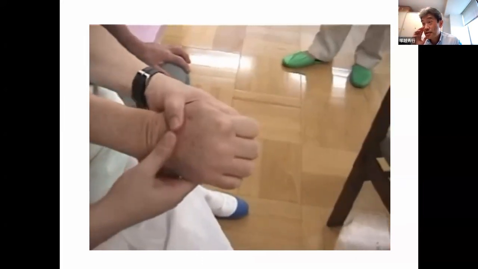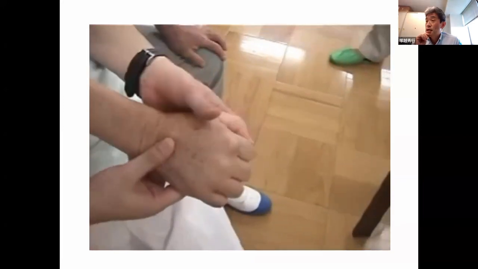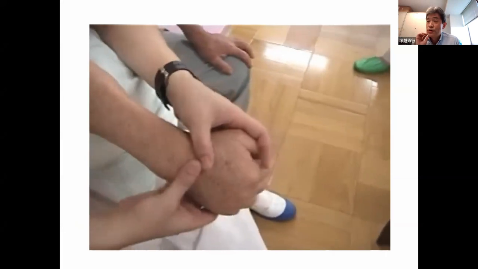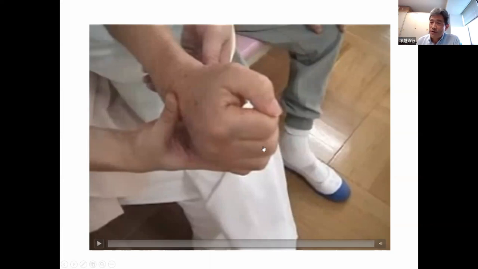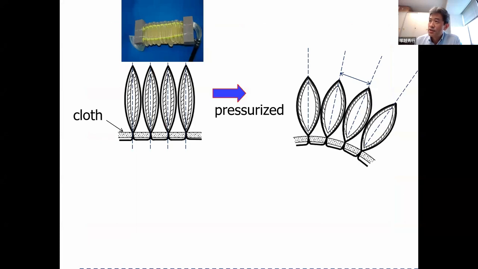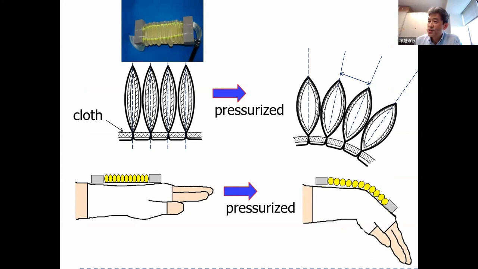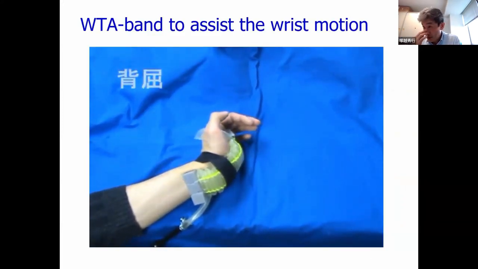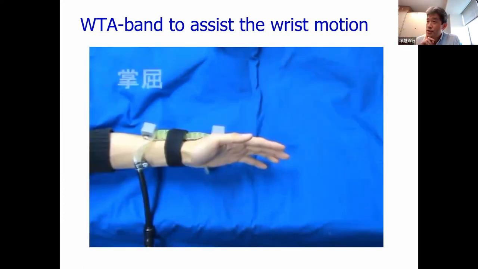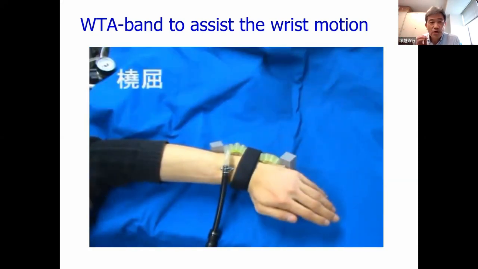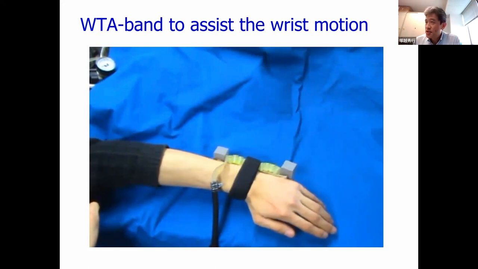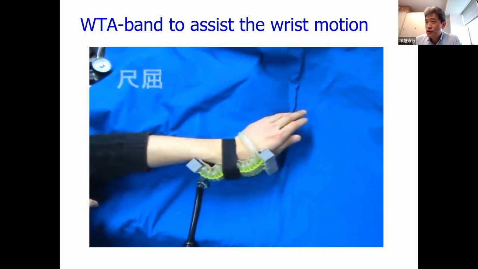When we visited the rehabilitation facility center, some patients were annoyed with moving their damaged hand. In this case, his right hand itself is paralyzed. Then, to assist the movement, we try to utilize this actuator. And here, to be fit for the hand, the one tube actuator itself is formed in the zigzag shape, and then to be fit for the shape, it can softly assist the motion.